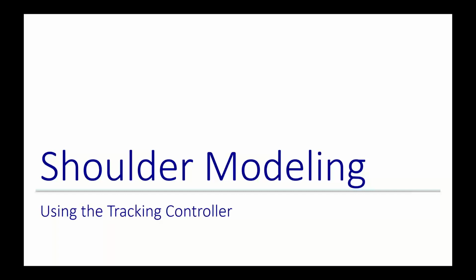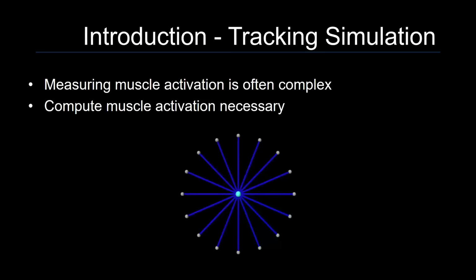The second example I brought is some of our shoulder modeling work, and especially the tracking control in ArtiSynth. So with the tracking controller, very briefly, the most straightforward way of running such a biomechanical muscle-driven simulation is measuring EMG and muscle activation, inputting muscle activation, and then computing forces and movement dynamics and so on. But sometimes measuring EMG is really hard if there's a very important small muscle next to a very large one, or if muscles are overlapping each other, for example, in the face. And so sometimes the better way is to measure the motion of a body and then use some kind of optimization to find the best fitting muscle activation pattern.